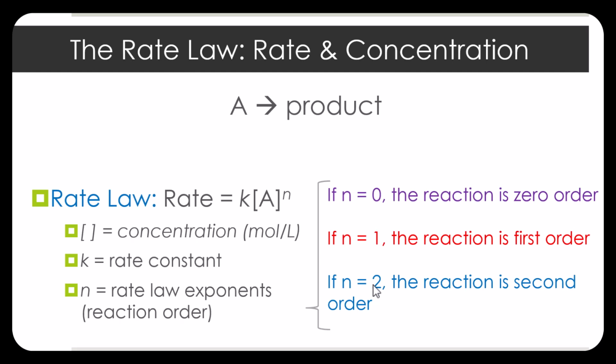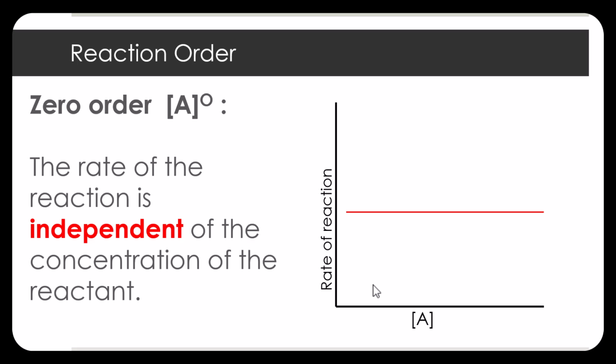So let's dive in. As I go through these, there's going to be graphs that help us understand what's going on. I'll make sure that I explain what the graphs mean, explain the units on the graph, but it's certainly something you're going to want to sit with and think about on your own time, not just watch me talk about it. So zero order, we're going to start with zero order. In a zero order reaction, the reaction rate is independent of the concentration of the reactant.